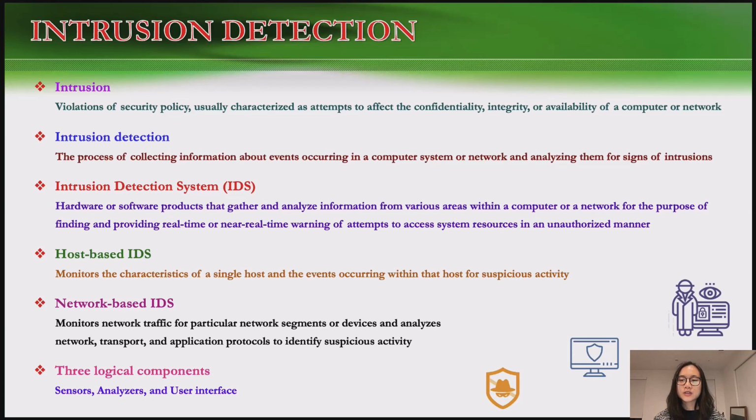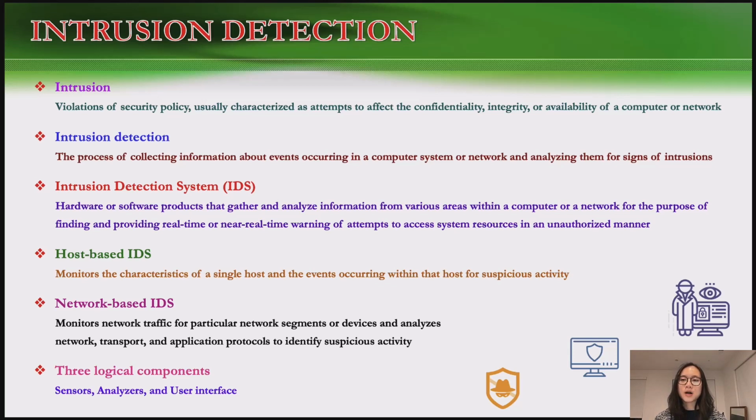Intrusion detection is the process of collecting information about events occurring in the computer system or network and analyzing them for signs of intrusions. Intrusion detection system, IDS, refers to the hardware or software products that gather and analyze information from various areas within the computer or network. The purpose of the IDS is to find attempts made to the system, to provide real-time or near real-time warnings of attempts to access system resources in an unauthorized manner.